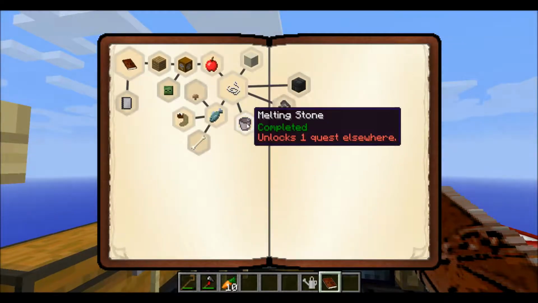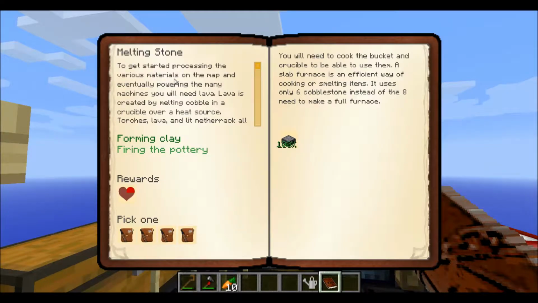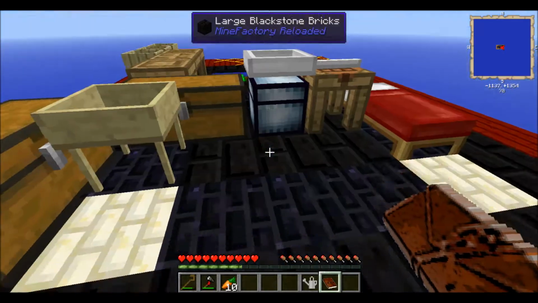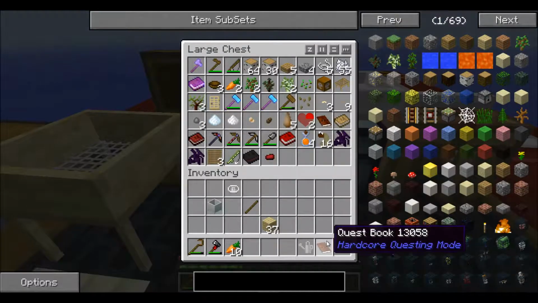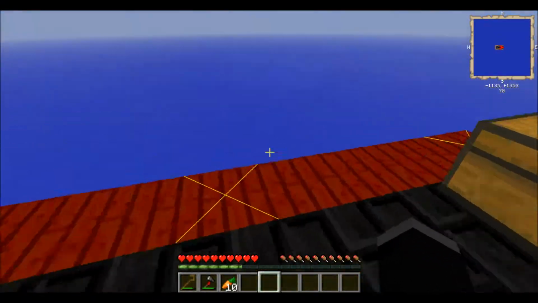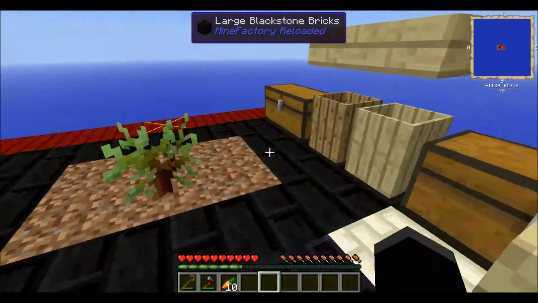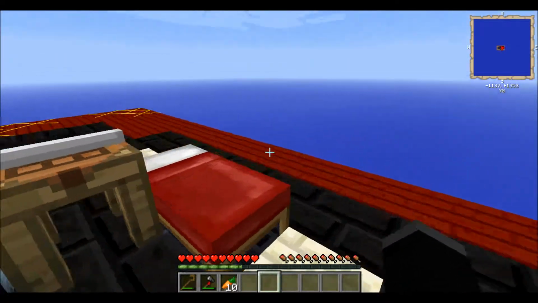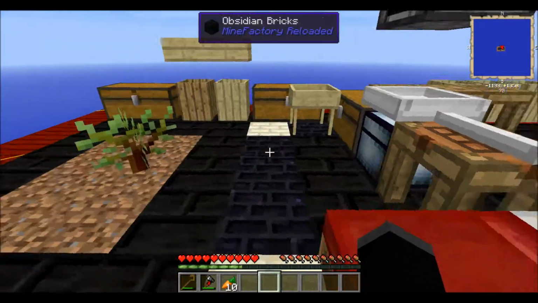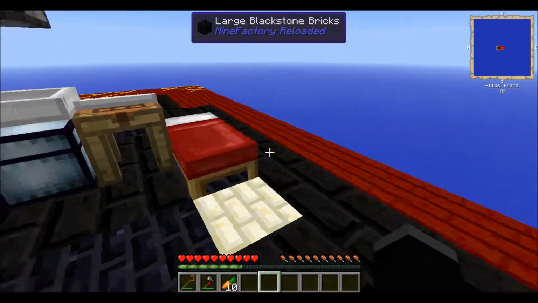And actually, this quest here, melting stone, you will need. It tells you that you need this to make a cobble gen. I'm probably not going to read the quest because I actually want you guys to play this for yourself. I haven't actually read the quest myself. I just look at what it wants and think, oh, that's likely for that, and I can set this up to make that.